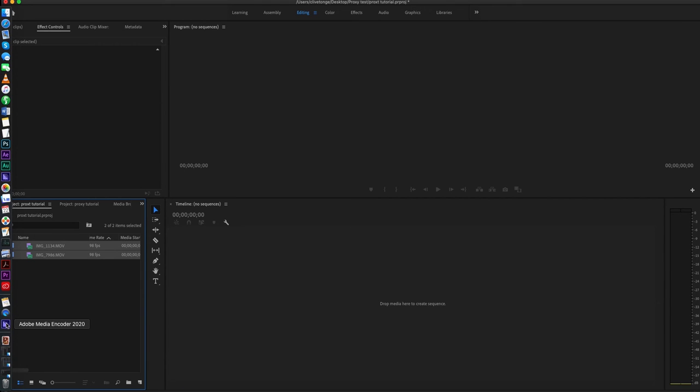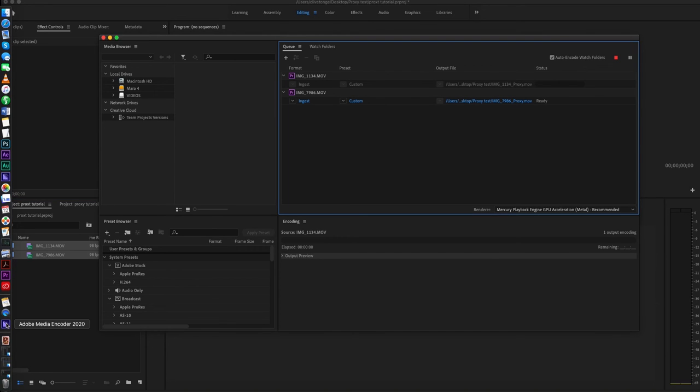If I just click on the media encoder there, you'll see those 2 files, which are 1134 and 7986, are now in here, and Premiere is doing its thing. These are 2 relatively small files that I deliberately chose because I thought they'd be quick. It's still saying that it's going to take 9 or 10 minutes, but you can see the progress bar here. So by the magic of editing, I'll wait till these 2 things are done, and then I'll cut back, and we'll continue the tutorial then.